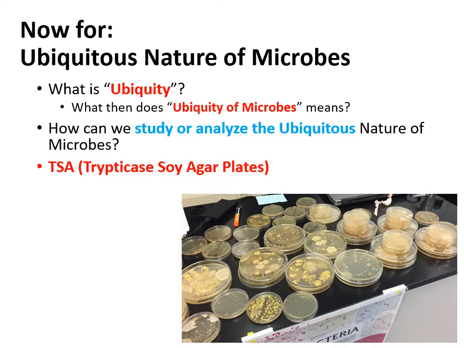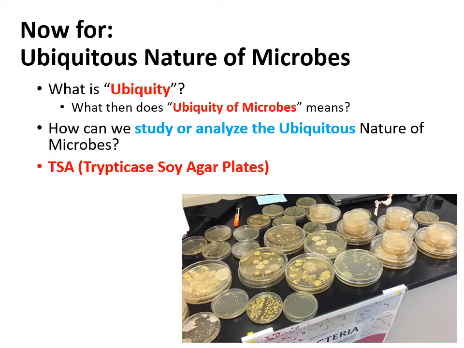That means that they are a general media, so they're not selecting for particular microbes, they're not differentiating between them or anything. You'll learn more about that in later lectures and labs. It's a general media, meaning it has everything any usual microbe would need to grow and survive. It's got all the food and nutrients that microbes need, whether they're bacteria or fungi. So TSA plates are basically used to grow a whole lot of different types of microbes in robust, good quantities.